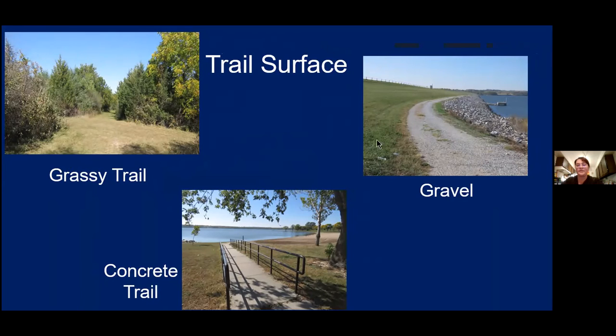As you can see, all these widths, the gravel width, that's pretty good. That's more than 36 inches. The concrete trail, that's more than 36 inches, and the grassy trail, definitely more than 36 inches. So someone with a wheelchair can actually use all three of these trails pretty comfortably. They'll also ask you if there's a slope. As you can see, there's a slight slope, but there are handrails for the concrete trail to help you. The grassy trail doesn't have any slope, so it's flat. So you just put in flat for that. And the gravel one doesn't have any slope either.